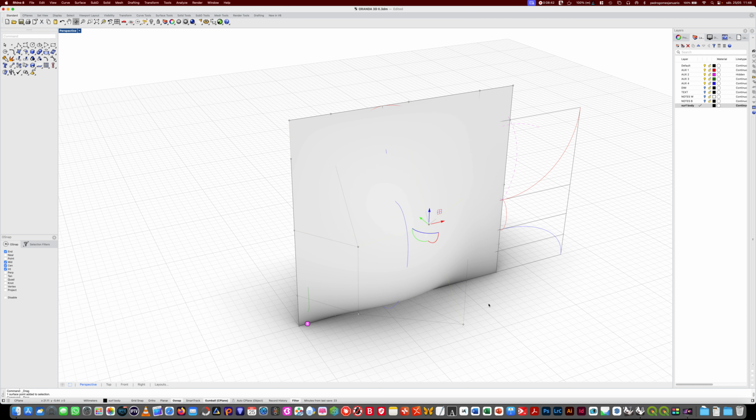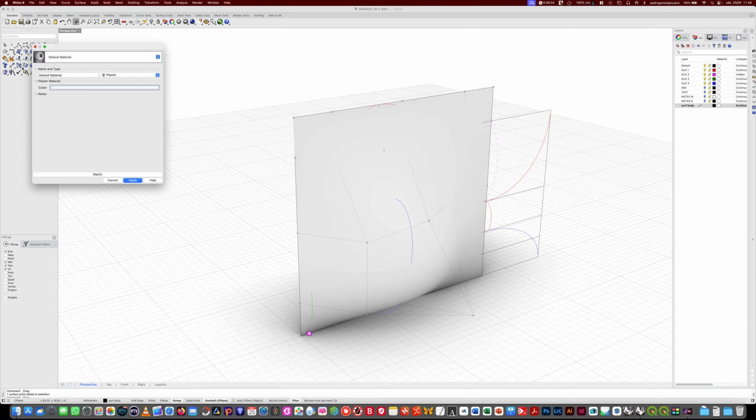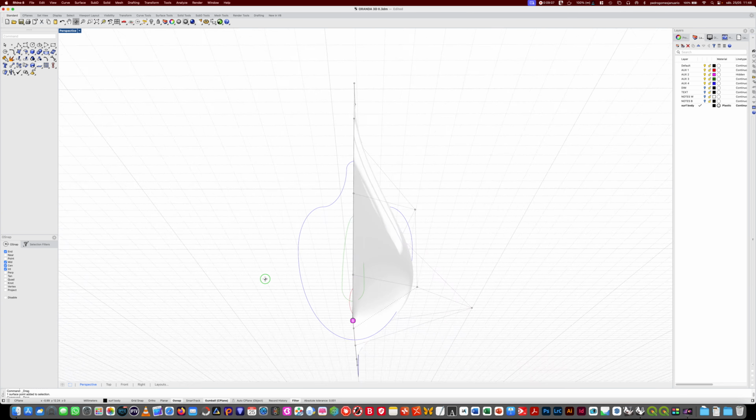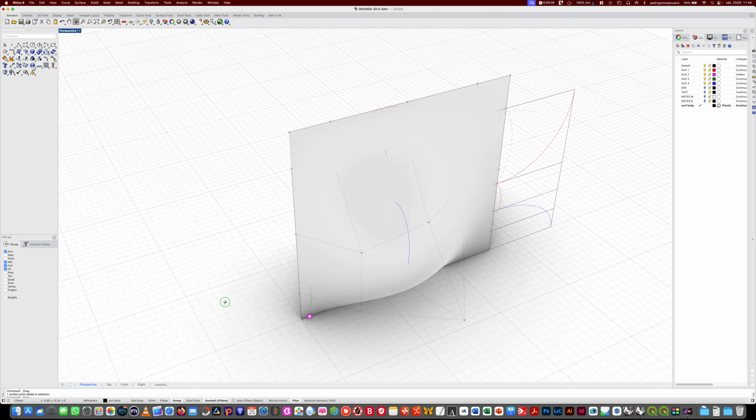Now to have a better view of how I'm deforming this surface, I'm going to apply a material. I normally apply plastic. It's very simple, and I'm going to make it very shiny. So when I change this, you can see all this configuration.